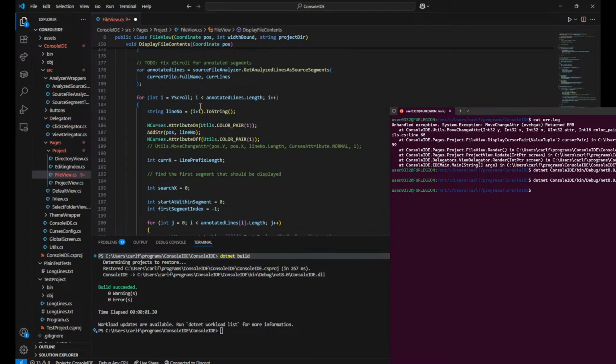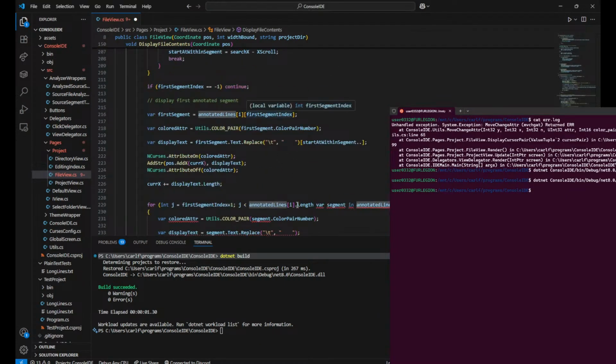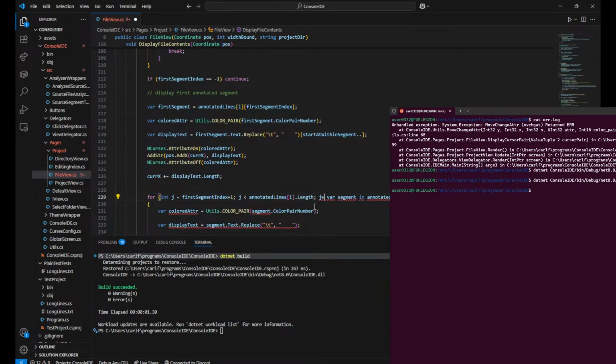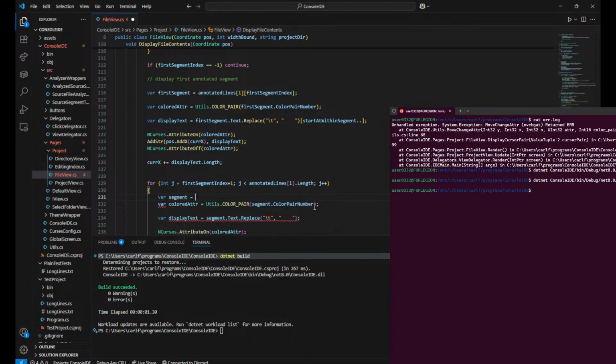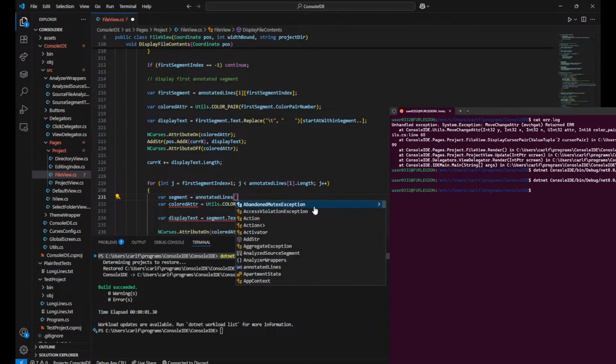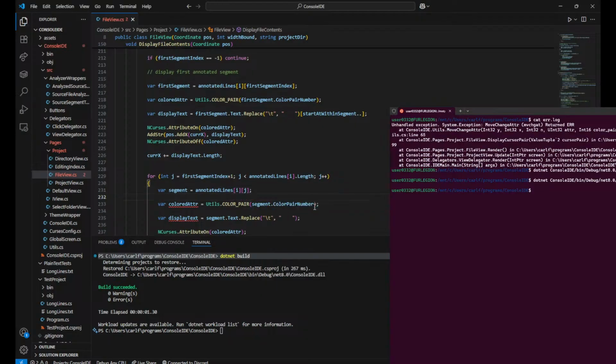Okay, so why did I use, okay, I see why I used a for loop, but I feel like I should store that. No, I shouldn't. Yes, I should. I don't know. Dot length j plus plus, and then we can do, here we can just do a var segment equals j. Okay.